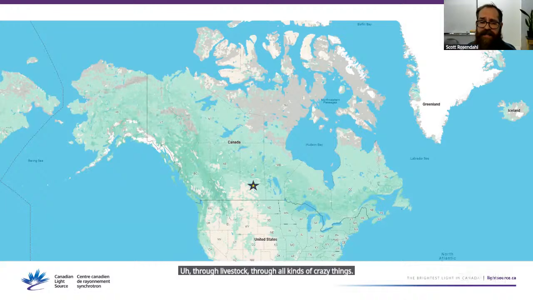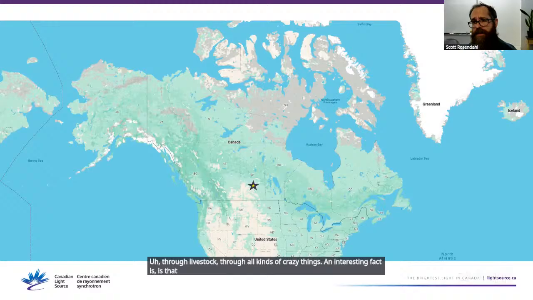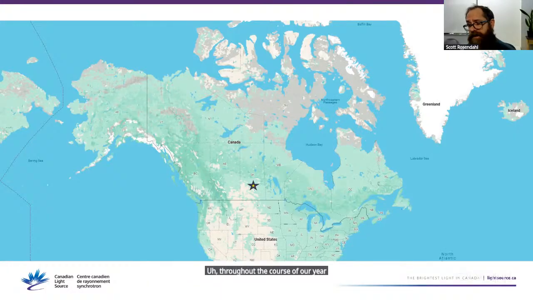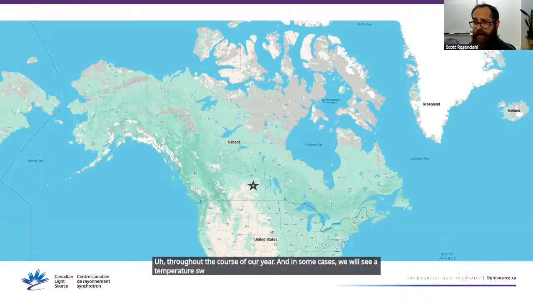An interesting fact is that we will see temperatures from minus 40 degrees Celsius to positive 40 degrees Celsius throughout the course of our year. And in some cases, we will see a temperature swing of 60 degrees in a matter of 3 or 4 days. So it's kind of an interesting spot that way, if you will.